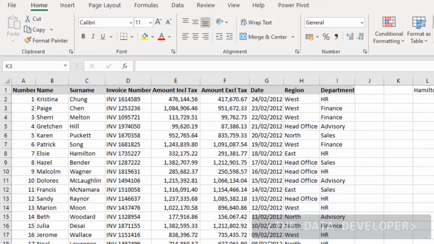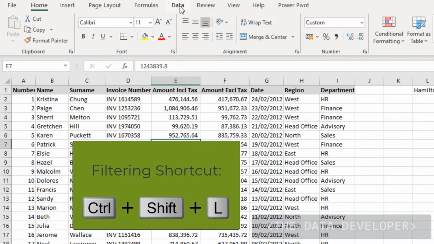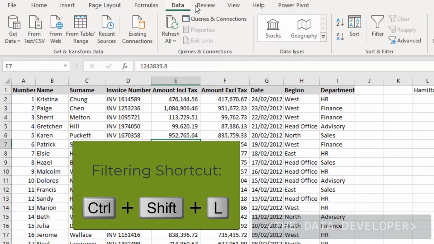In this video, we're going to look at filtering data. Filtering data is one of the most used and most useful functionalities in Excel you can use if you have lots of data. If you quickly want to see, for instance, one region in this data or one department, what you can do, if you click inside the data, click on the data ribbon and click on filter, to switch on filtering, you'll see these drop downs appear.